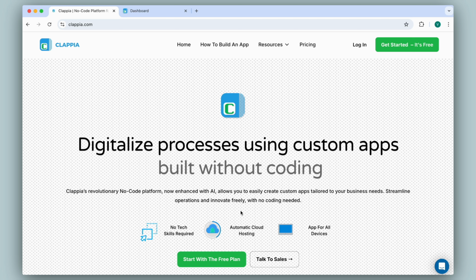And welcome to Clappia. In Clappia, you can generate PDFs for your submissions. And if you've already set that up and have tables in your PDFs and have noticed that some rows appear blank in the generated PDF, there's a simple way to remove them automatically. Let me show you how.